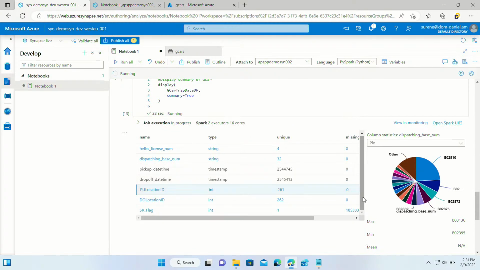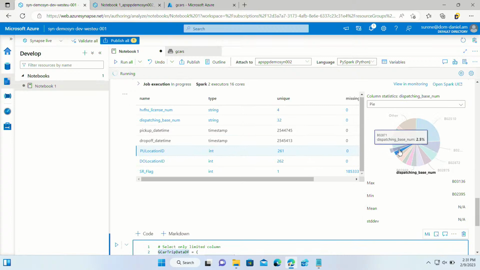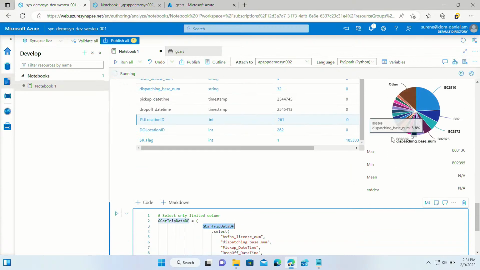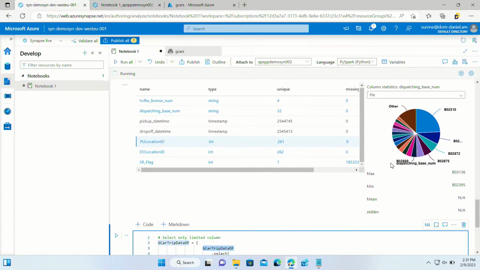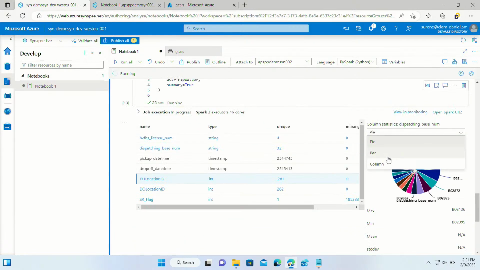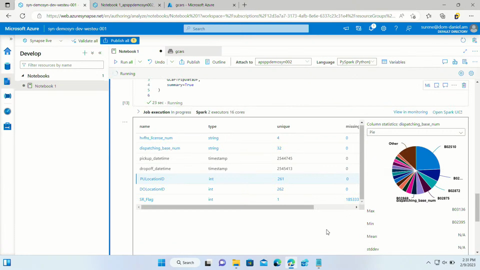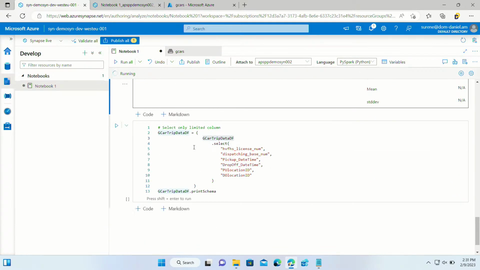I think it's a useful thing. If your data is numeric, you can see your maximum and minimum values, and here you have other visualization options.